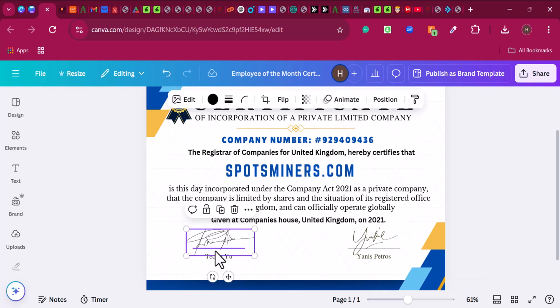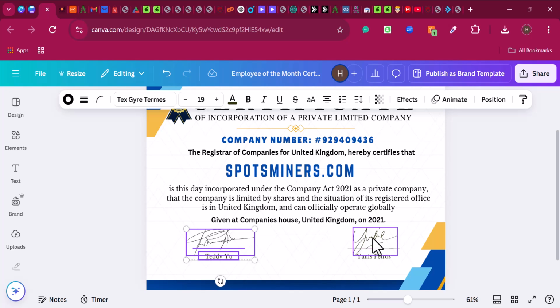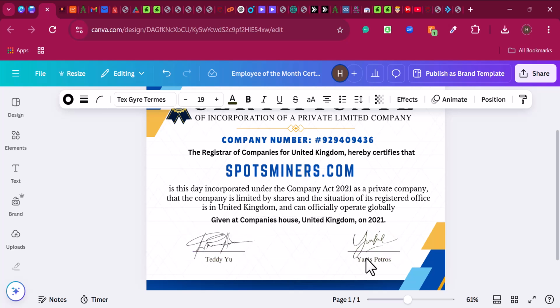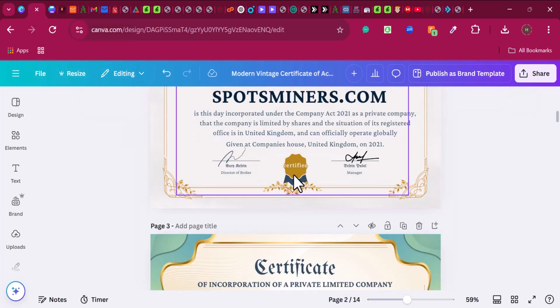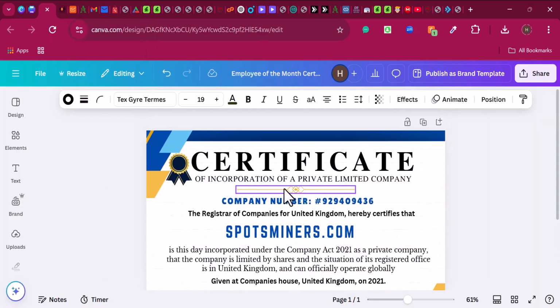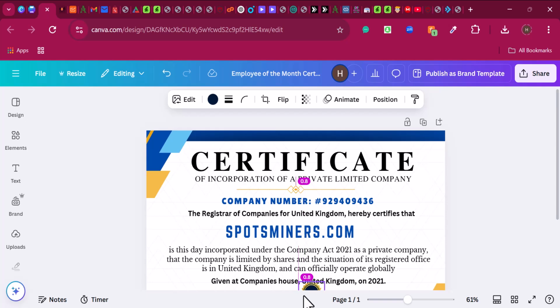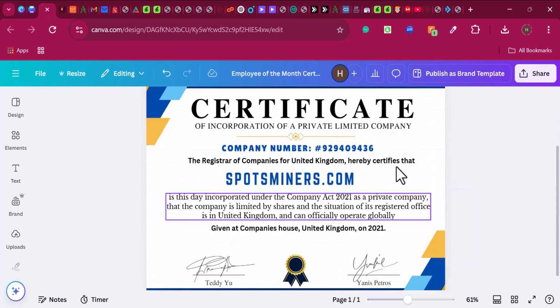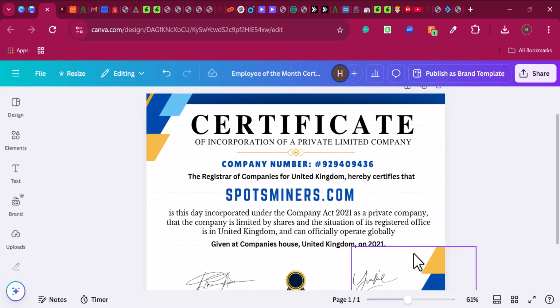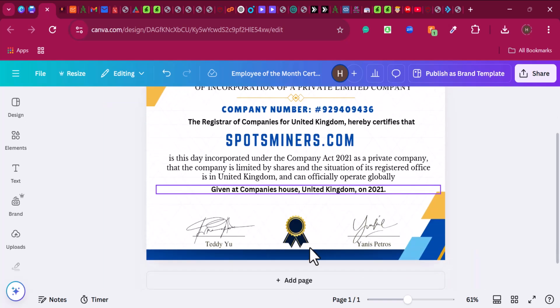So I want us to move this down a bit. So I'm highlighting, or you hold your shift key, you click on it. So I want us to move it down a bit. All right, so let's look at the next one. So we could also put this particular certificate stuff there. If you want, you can remove it from here and then put it here. It should not be too much so that your work will be neat. So just as you can see, our design is very, very neat.